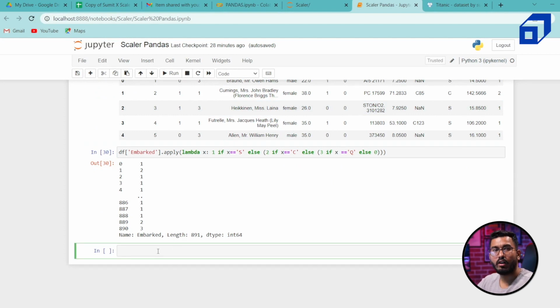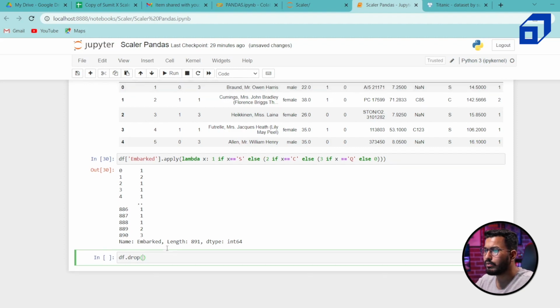Now let's come to the third point where we have to understand how to delete a column. If you wanted to delete a column, we may use the functionality known as drop, and the function drop can help you to drop both rows and columns. So let's quickly understand. df.drop. Now the drop function takes the input as index, which is the row number, columns, which is the column name, and you can also use it with axis. Let's see all the ways.